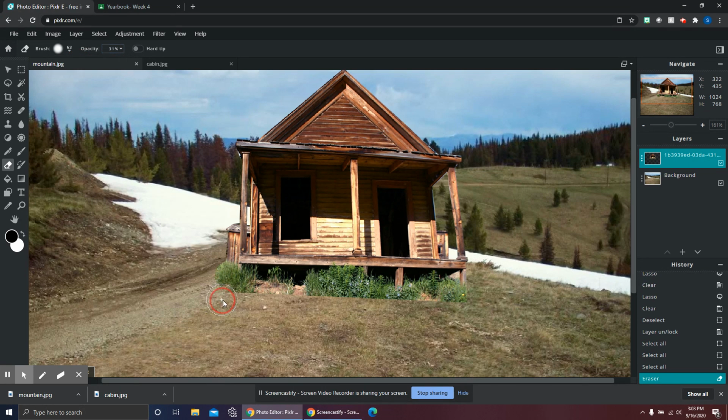I'm just going to kind of go along the edge here. And I'm clicking my mouse repeatedly. Every time I see a little red dot, it means I'm clicking again. So I'm just clicking it quite a few times to kind of blend that grass in with the existing grass, just to make it look a little bit more natural. I could lower the opacity even more. I'm going to go over this part just a little bit to make the colors similar, but not too much. If you mess up and do too much, you press Control Z to go back.